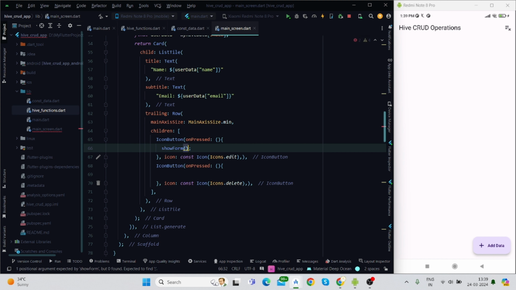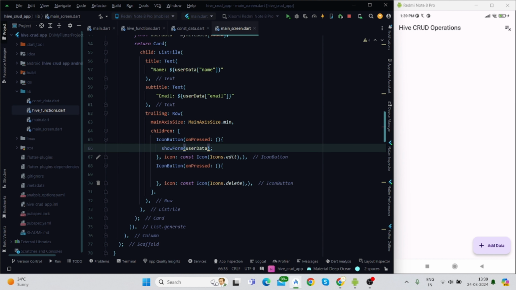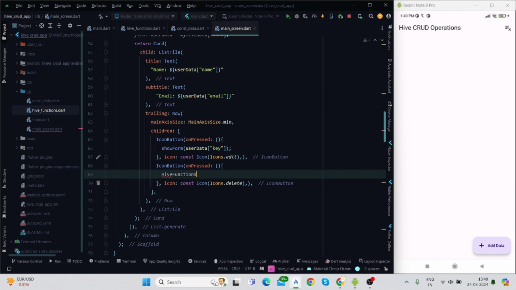So here we will pass user data key, user data and the key. And for the delete, we will call hive function dot delete user, and here also we will provide user data, and as a string we will pass here key.